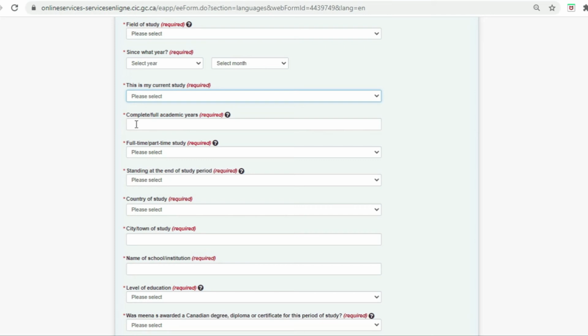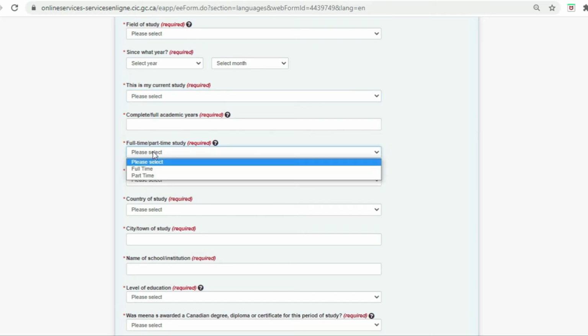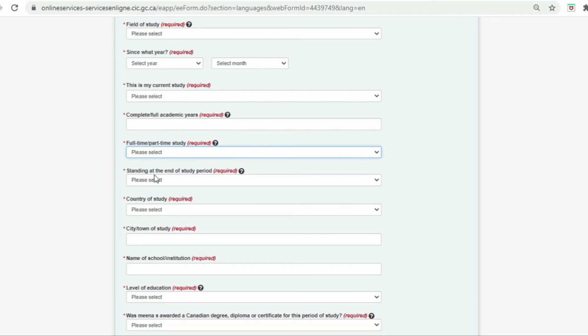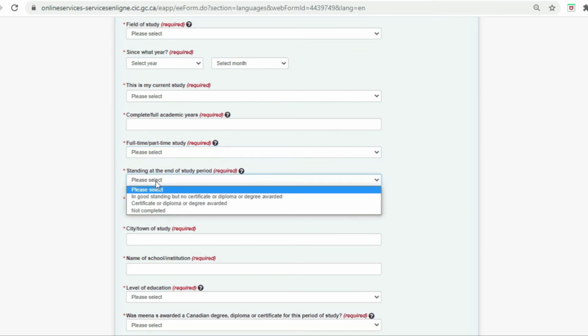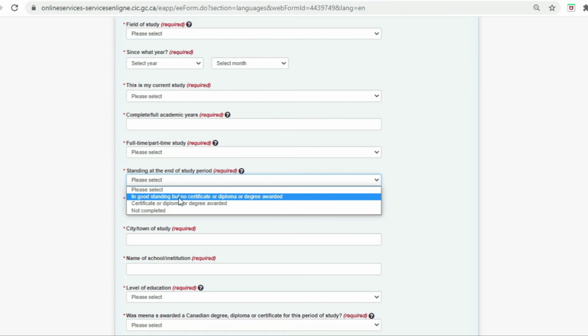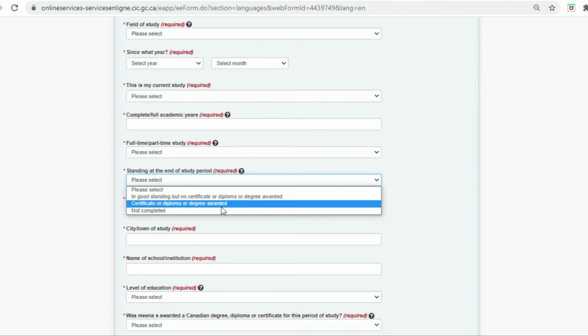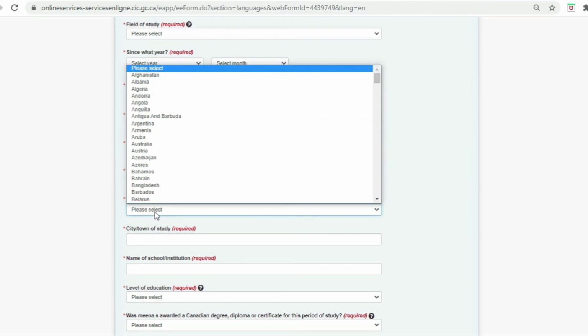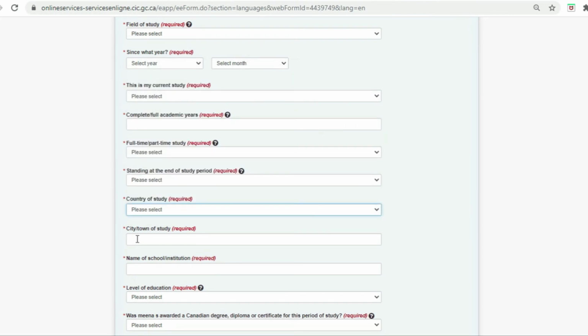Only the number has to be written, 1, 2, 3, 4. Full time or part time, standing at end of the study period: in good standing but no certificate or diploma awarded, or certificate or diploma or degree awarded, or not completed. In our case, we had the result and we had to choose the option. Country of study, city, town of study, name of the school or institution.